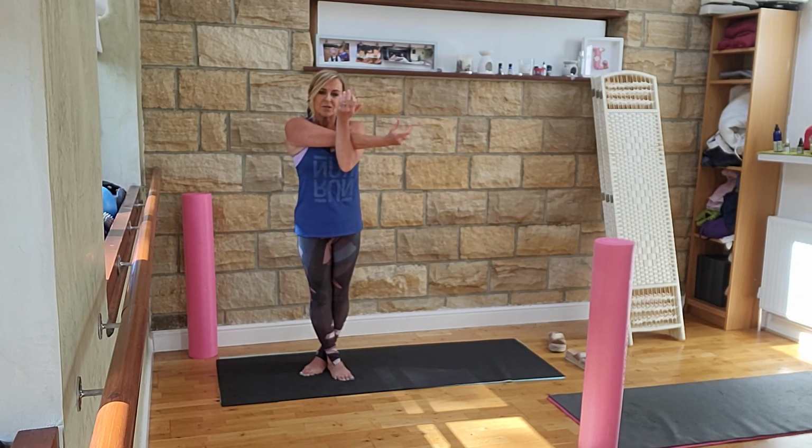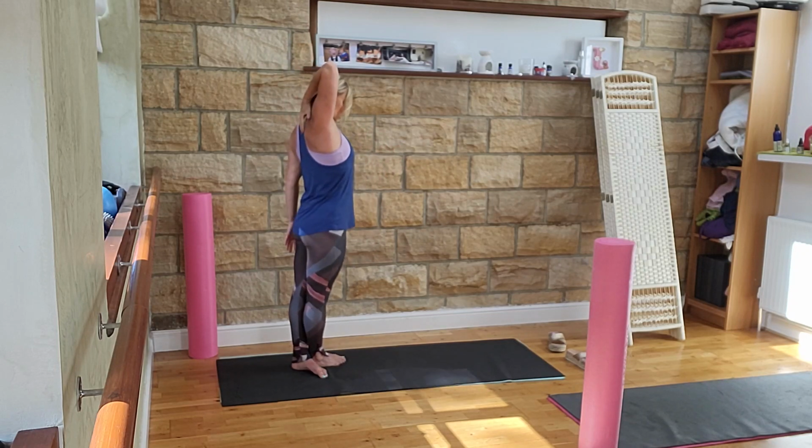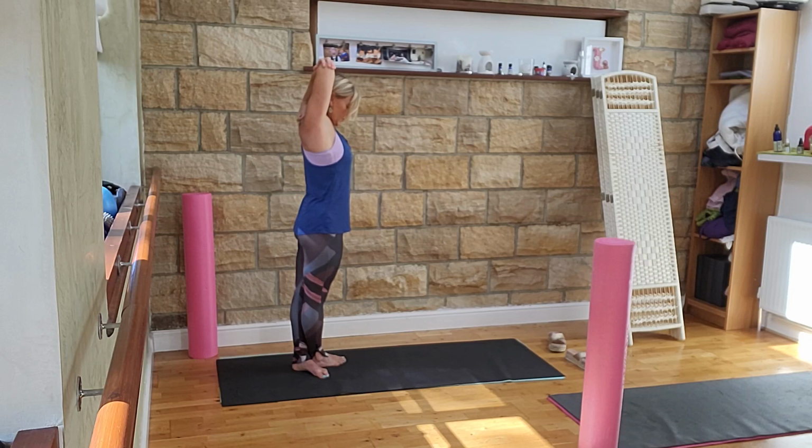Good, and then the hand that's on top reaches up to the ceiling. You place it in between the shoulder blades. The other hand is used to push down. Take a lovely breath in. And out. In. And out. Last one, breath in.